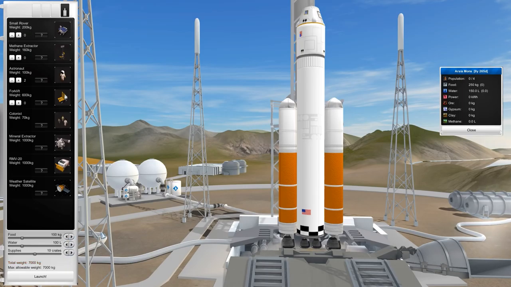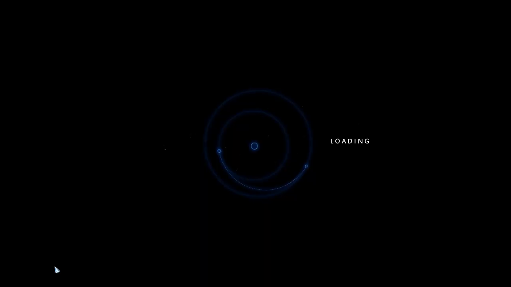Like this. Okay, 10 crates, 100 liters of water and 100 kilograms of food. Okay, that makes a lot of sense for astronauts. We don't need any of these right now. Just launch this. I'm gonna skip again.